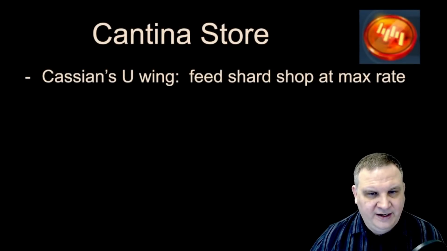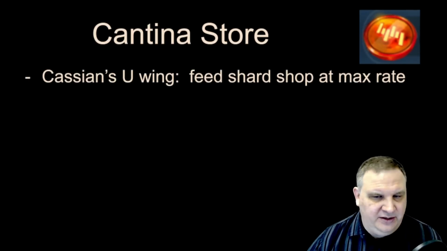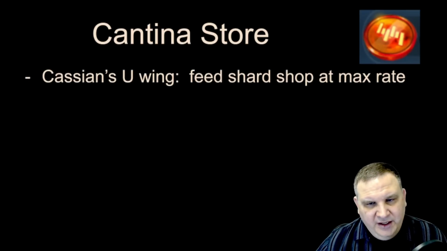Cantina store. We're going to buy Cassian's U-Wing and feed the shard shop at the max rate. For anybody who doesn't have Cassian's U-Wing, just do it. Get it. With all the other purchases in the game, you spend 400 of a currency type and you get 4 ship shards, and it converts to 152 currency. That's nice. With Cassian's U-Wing from the Cantina store, you get a 5th shard, and it takes it up to something like 196 shard shop currency or something like that. So it's really a big deal. It's a big jump. That 5th shard is really worth a lot. So it's in your best interest to get Cassian's U-Wing up and running.